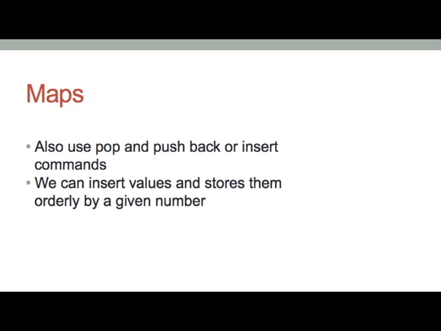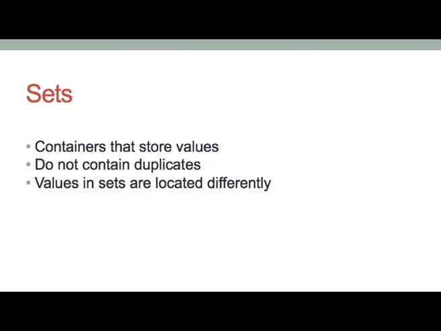The next topic we will cover is maps. They are very similar to vectors because we must use pop and push back or insert. Usually maps are used for applications that involve inputting data. A unique thing about maps is that we can insert values and store them orderly by a given number. Long story short, they are containers that store values in a specific way.